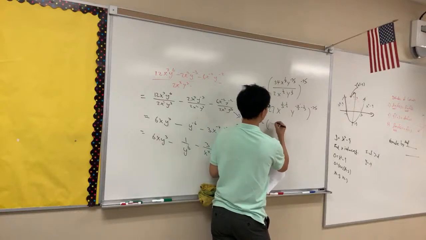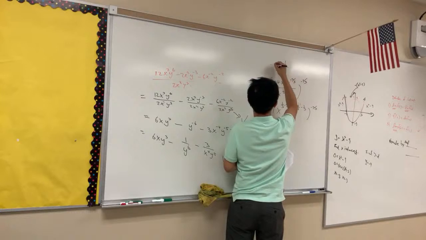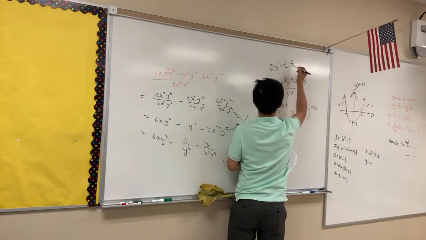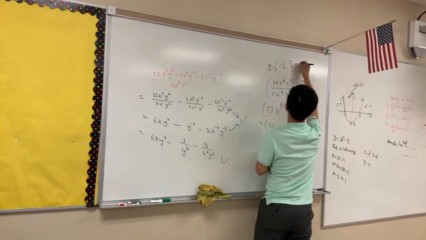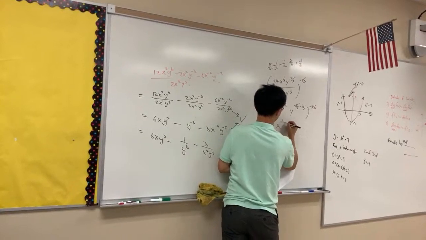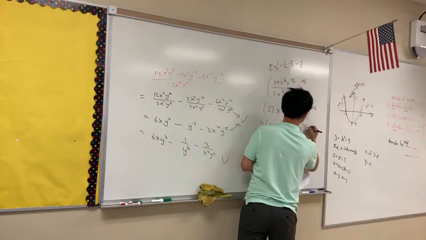Okay, so now I'm going to have 27. X to the 1/3 subtract 1/2. So that means I'm going to multiply this by 2 over 2, this by 3 over 3, right? So that's equal to negative 1 over 6, I believe. Y to the negative 1 to the negative 2/3.